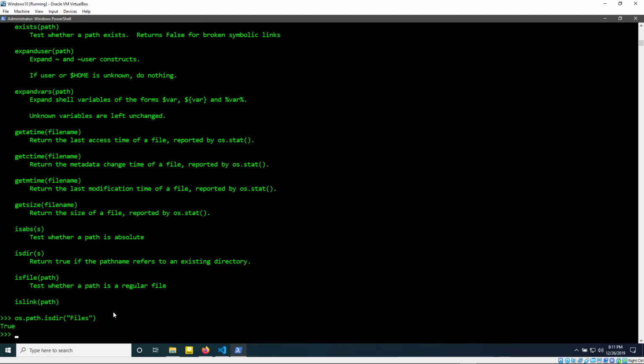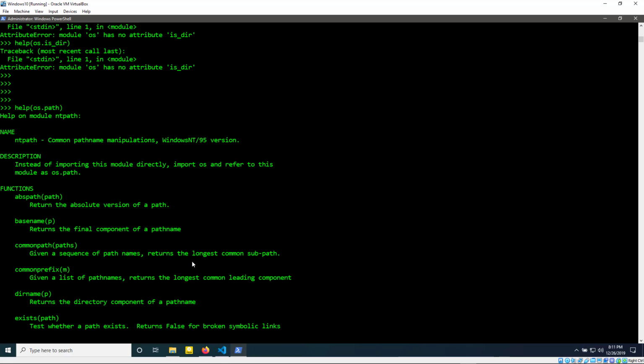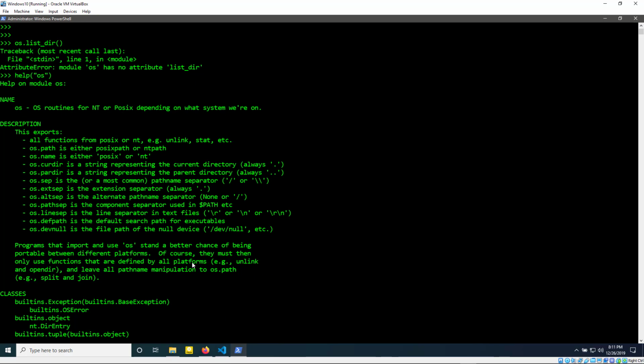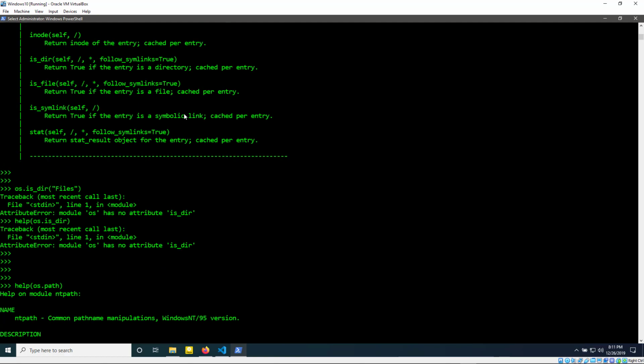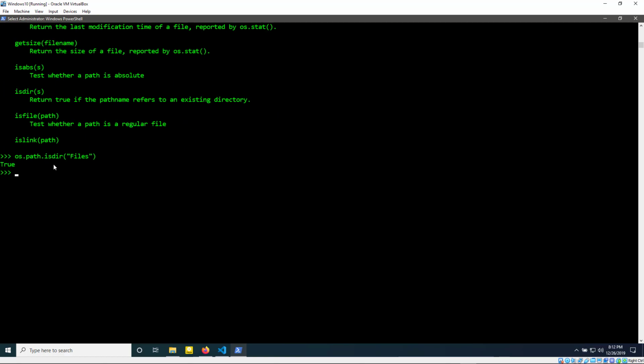What it's doing is checking the current directory you are in, and we're currently in the desktop directory. If you come back here, you will see that we started Python in the desktop directory. That is why it's able to see the content of the desktop directory, and there's a folder in that directory called files, and therefore it returns True.